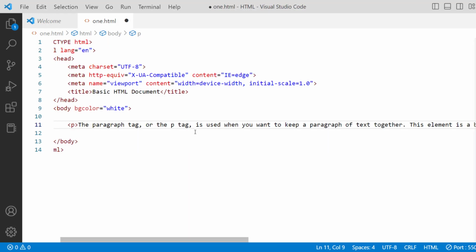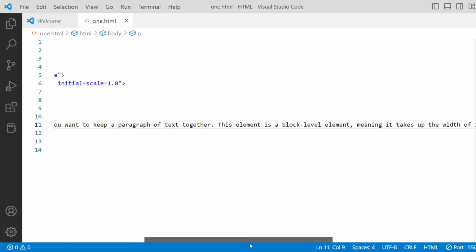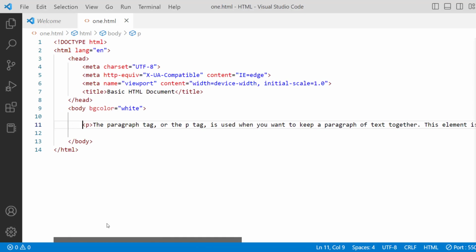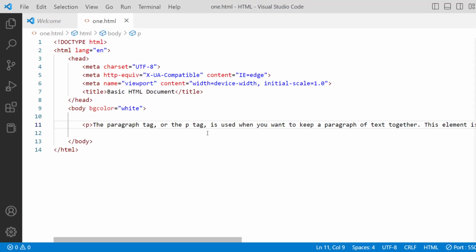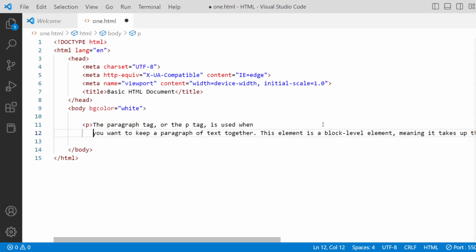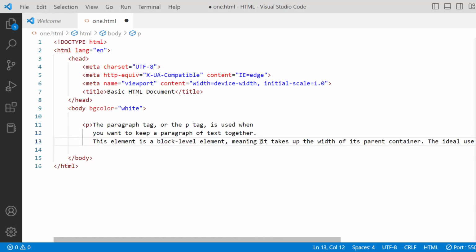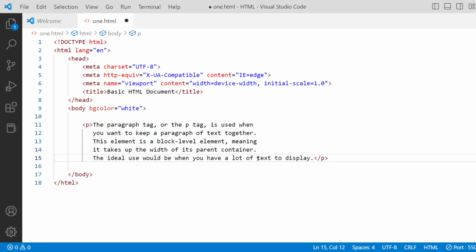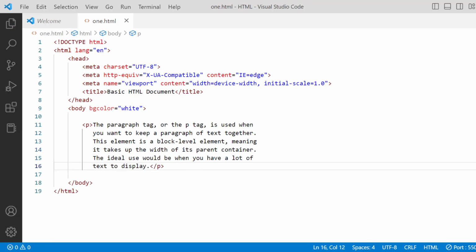I have the opening paragraph tag and the closing. Now I have put everything in one line at the moment. You can see here everything is in one line. Now let's say I want this to be displayed something like this. Right? I save this document and come back here and see it's still in one line.